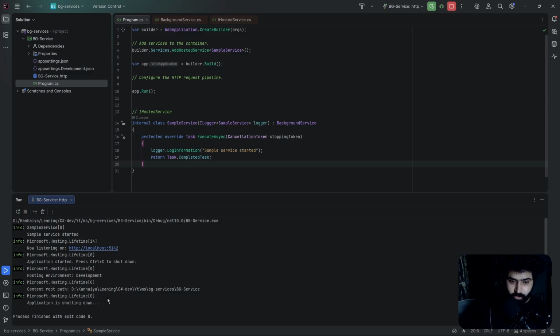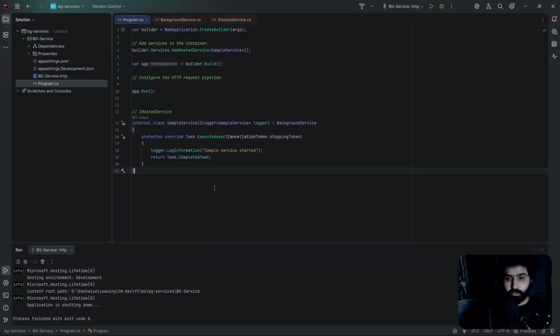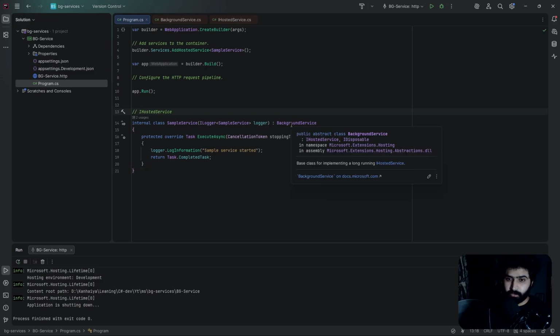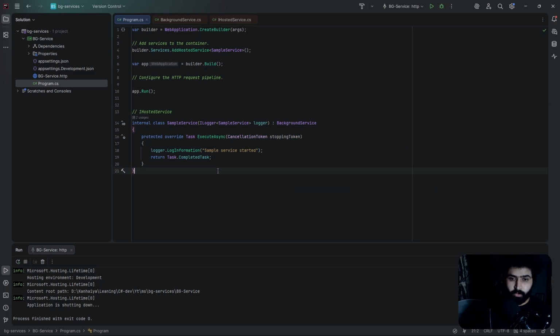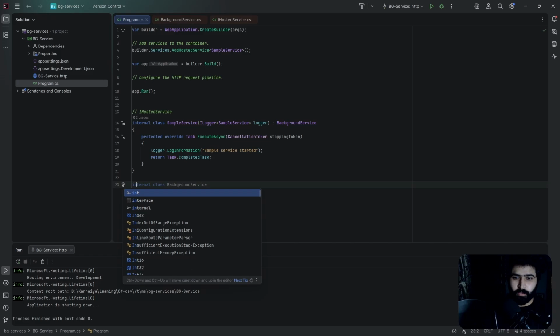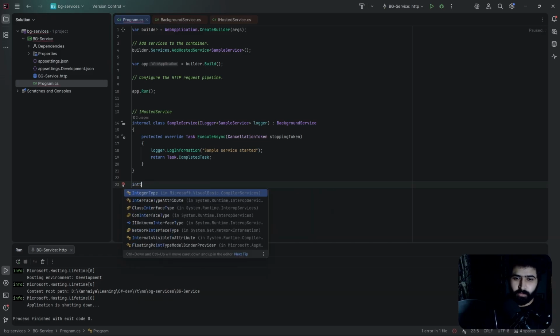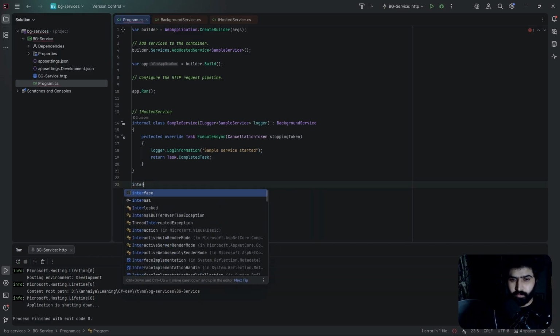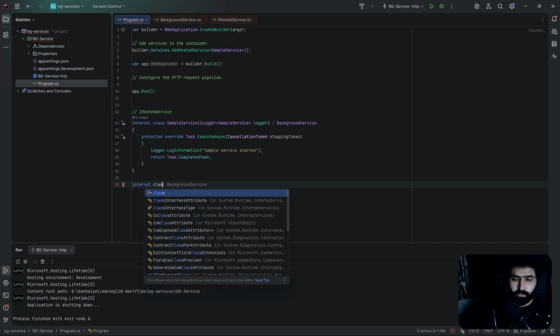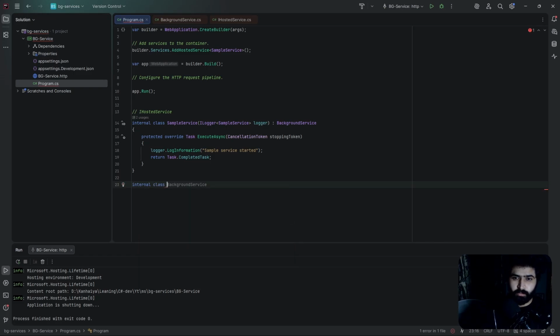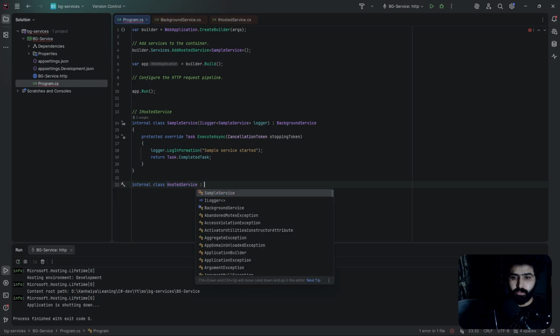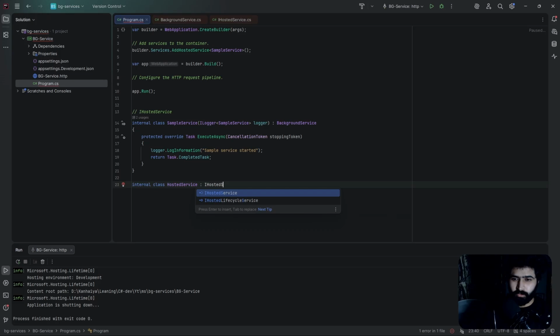And what if I just implement this using IHostedService? Okay, so let's create one more internal class. Let me call this HostedService, and this time I'll use IHostedService.